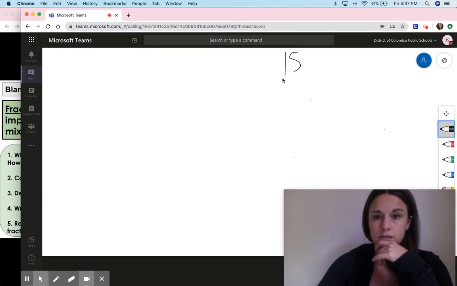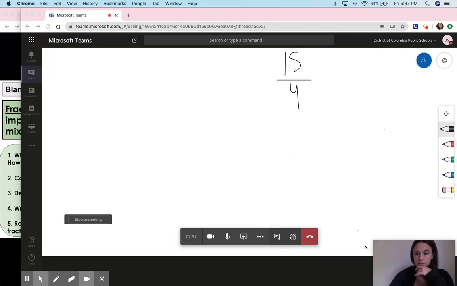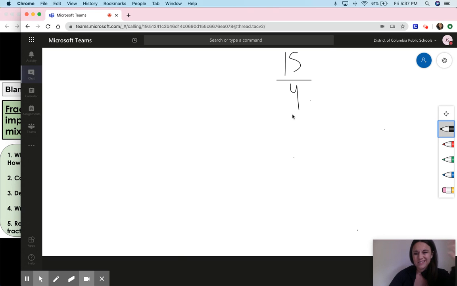15 fourths. Everybody, is that an improper fraction or a mixed number? Good. Improper fraction. Now, it doesn't mean it's wrong. It's just that the numerator is bigger than the denominator. So no longer is it a piece of something. It's got a bunch of wholes in it. How many wholes are in 1 whole if we're talking about fourths? Awesome. 4 fourths. So let's number bond out 4 fourths.